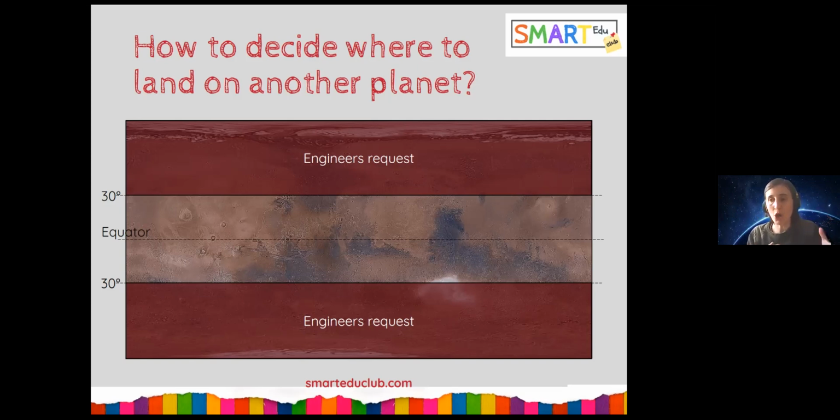If it's too cold, they will really struggle to maintain their capacity to operate. So engineers want an area where, all year around, you have a guarantee of warm enough temperature, and it's usually around the equator.